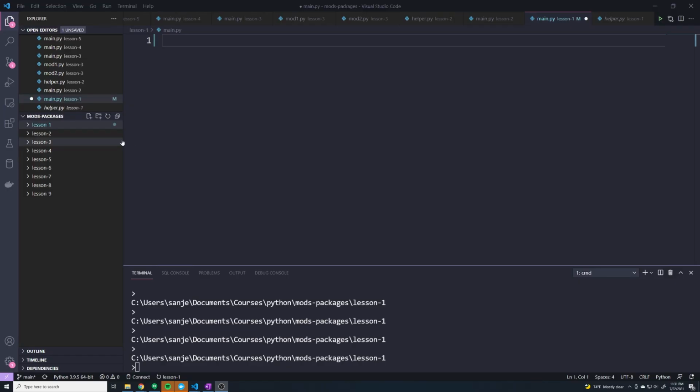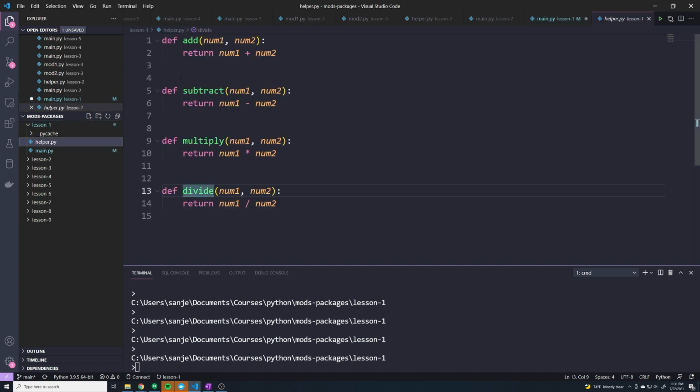All right, guys, let's go ahead and get started on lesson 1. So if you haven't already done so, clone this repo and then just expand lesson 1. And you'll see that we have 2 files. We've got the main.py file, this is our main script file. So this is what we're going to actually run. And then we've got a helper.py file. So this is a module that I've created ahead of time for us. And so let's just go ahead and click on this and take a look at it.